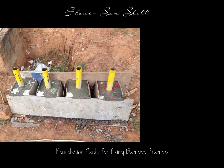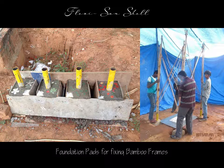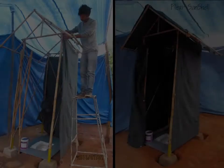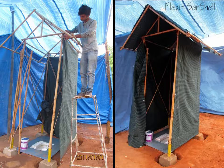Infrastructure. Swachh Bharat Mission by our Prime Minister is focused on building individual toilets, community toilets and solid waste management in rural and urban areas. The states have the flexibility of design delivery mechanisms that take into account local cultures, practices, sensibilities and demands. Flexi-san shell is designed and prototyped as a flexible toilet shell which can be used for quickly implemented sanitation projects for both temporary and permanent toilets.